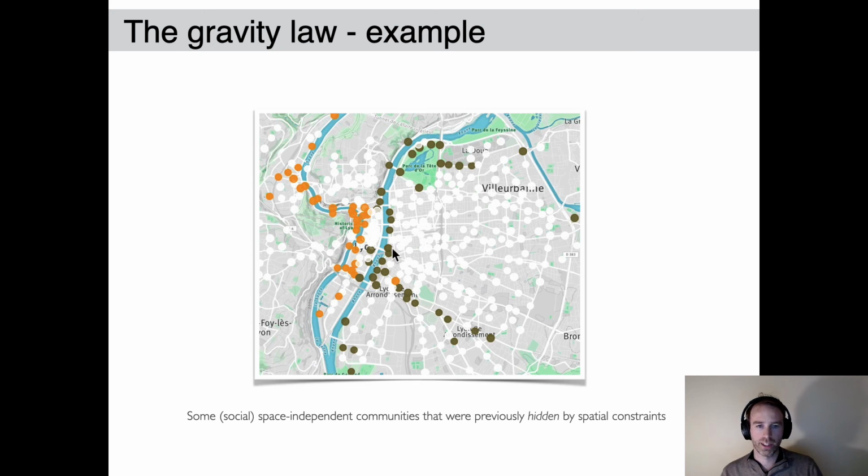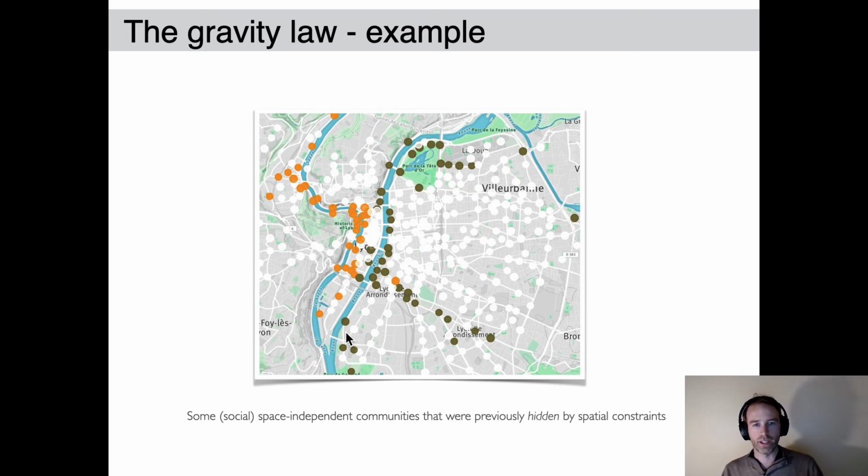So these 2 communities that I highlighted here typically correspond to people following the banks of the rivers. Maybe here students going through the park and then following the banks, and the same phenomenon here along the banks. Why? Because these are both convenient roads. There are bicycle lanes, it's beautiful, and it's also used by tourists.